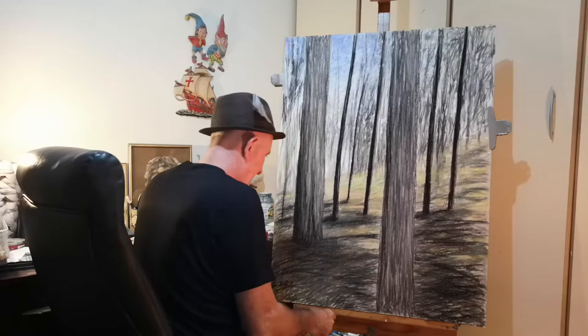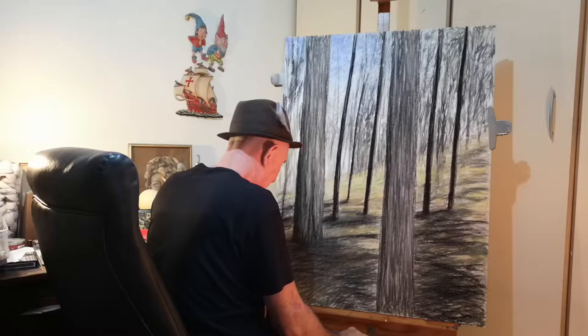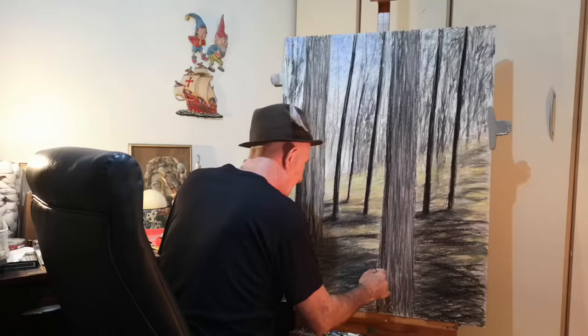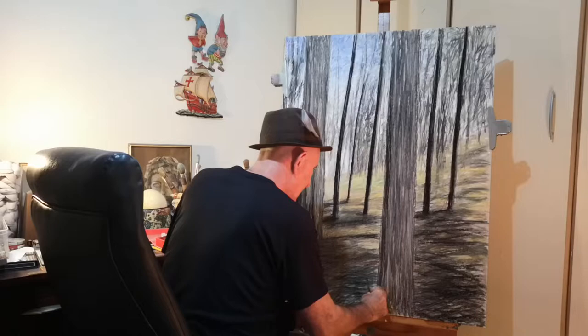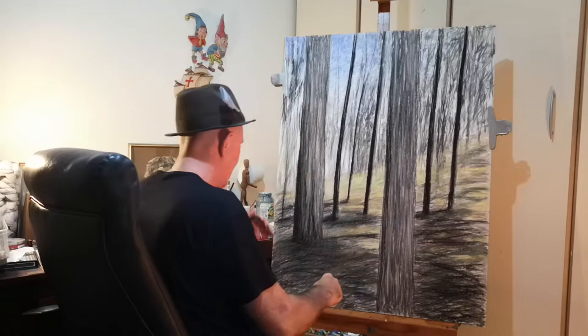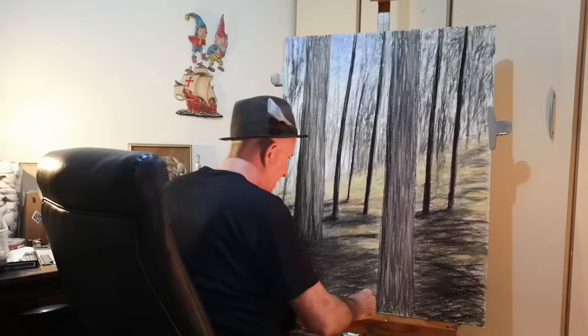Now you do get, I think Faber-Castell makes erasers in a pencil form that you can whittle away, probably for the same use as this, but this is just as good. Okay, I'm going to now just continue with this first for a little bit.